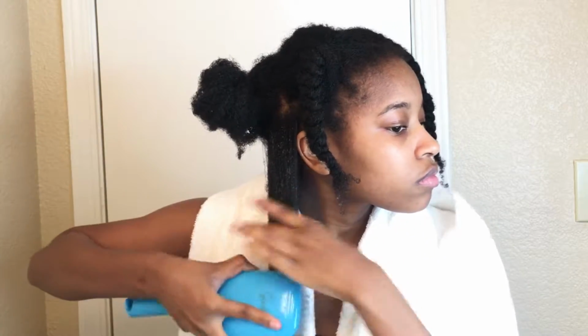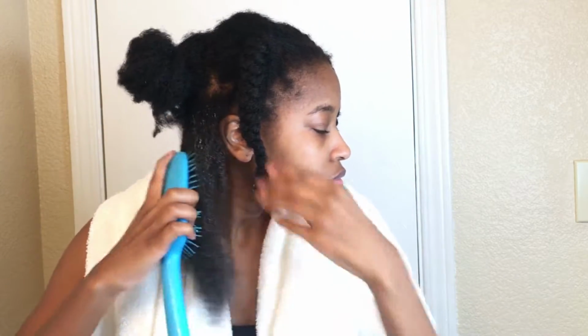And I'm going to take one of my little brushes, and I'm just going to start from the tips of my hair and work my way to the roots. I know a lot of people finger detangle. It doesn't work for me, okay? I know some people think that brushing your hair breaks your hair off, and I guess I get shedding either way, but it's definitely worse with finger detangling for me, and then it never really actually detangles. So I just like to use a brush. This is just my method.